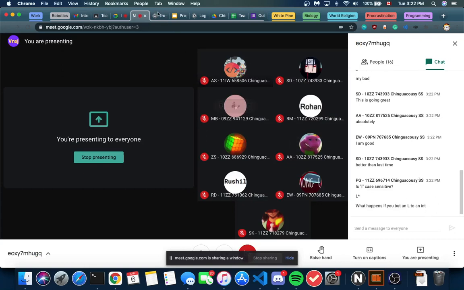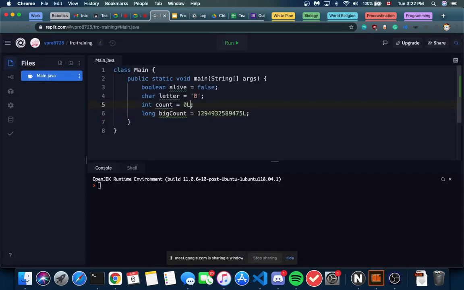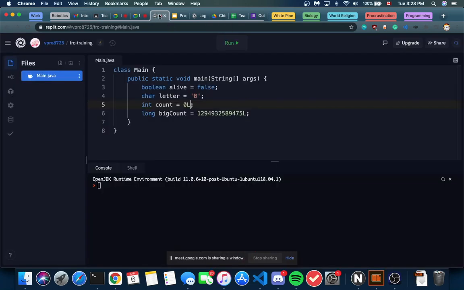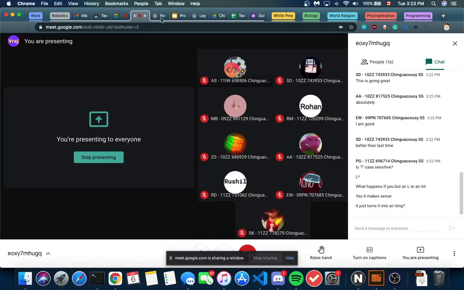What happens if you put L next to an int? That's an interesting question. I think it might typecast. Oh, it does. Okay, so that's another fancy word: typecasting. Typecasting is basically how Java will process your number. So remember what I said about it processing larger numbers as an int? If it's converting something to something else, so if it's trying to convert a long to an int, if it fits within the ranges, then it will do that. So that's called typecasting. It's how you can change the type of value. But again, really dumb, really stupid way Java works. It's really weird. So I apologize for that. It remains an int.